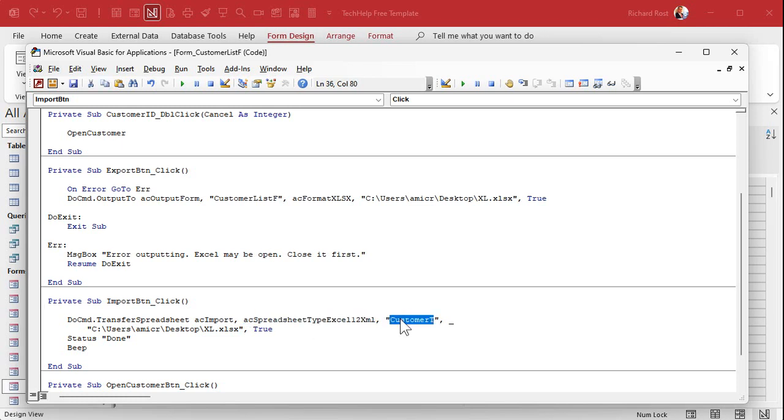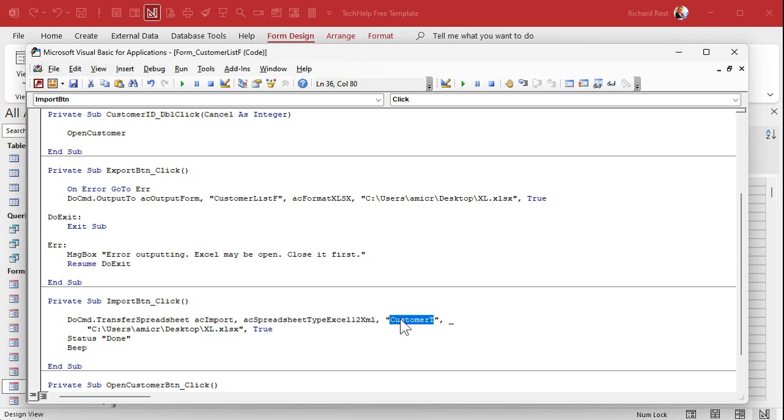Where are we going to put it? Now we want to put this into a temporary table. Because if the table already exists, it's going to try to append the data to that table. It won't be able to append the data to the table because we've got primary keys, which is a good thing, but those primary keys are indexed. So you're going to get errors.